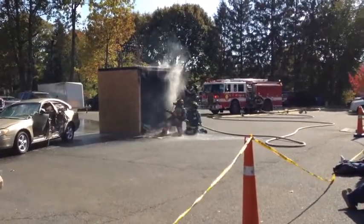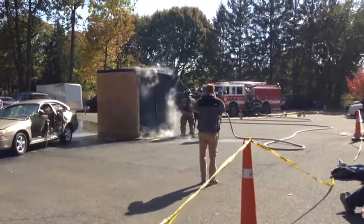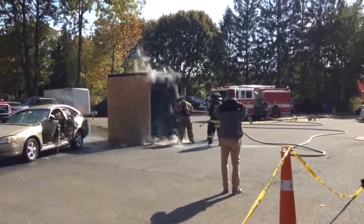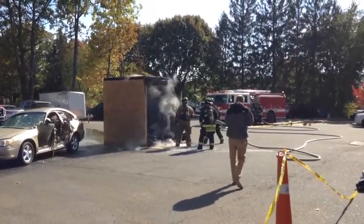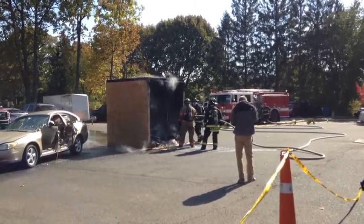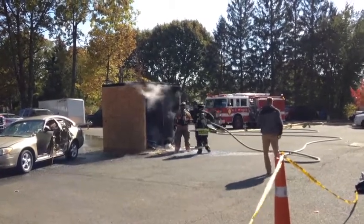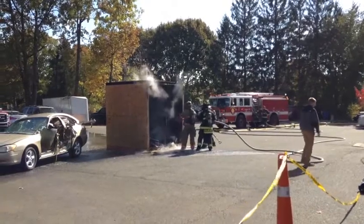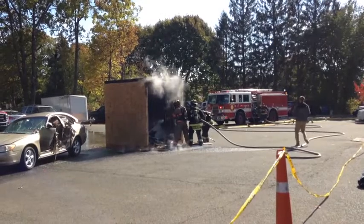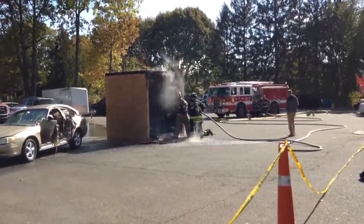We always look at the hydrants to make sure we have an uninterruptible source of water coming, but the minimum amount of water that we'll show up to at your house on our truck is 500 gallons. Some of our trucks carry 1,000 gallons. So one of the things to do is we try to get that fire knocked down and put out with the water that we bring with us right on the truck. But we always put hose in the street because if the fire is bigger than we thought, or if it got into places that we didn't think it got into, we have an uninterruptible source of water from the local hydrant system.